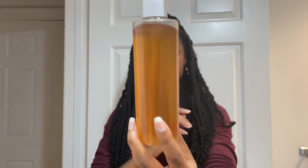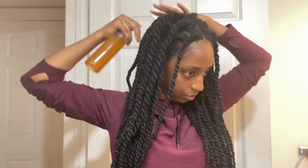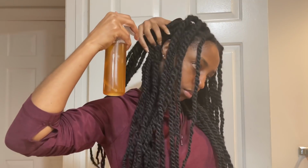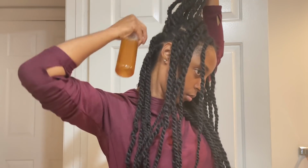If you plan on using it as a hair rinse, I would suggest after either shampooing your hair or deep conditioning your hair, as your final rinse, just pour this tea rinse all over your hair.